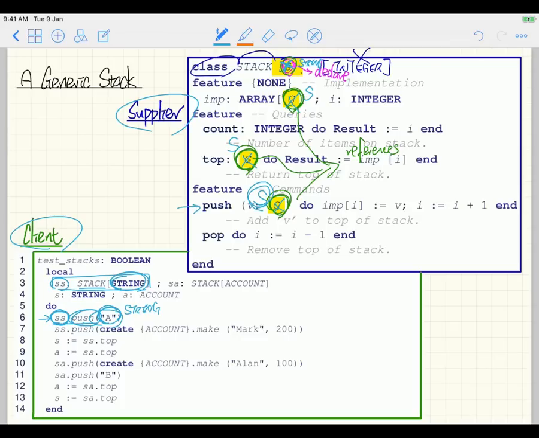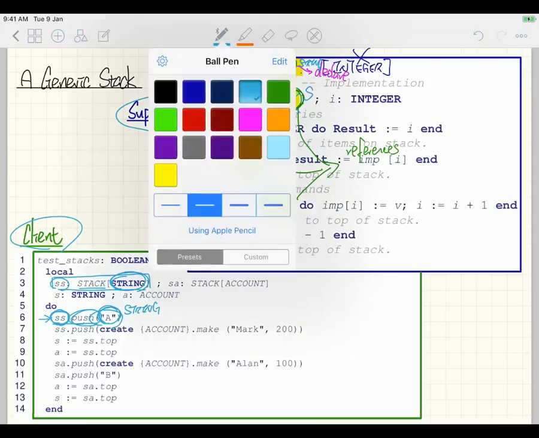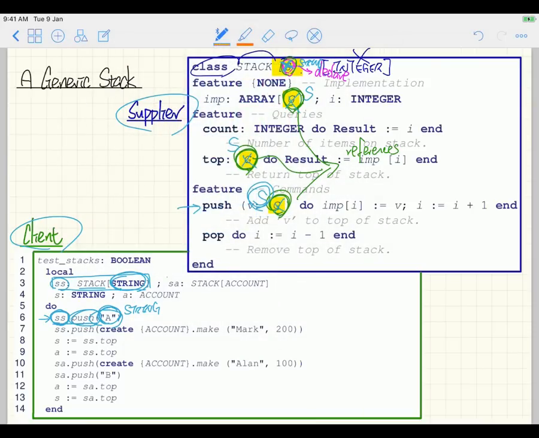On the other hand, let's use a different color here. If I try to do SA for stack of account, you can see now we are trying to instantiate G to be a different class, right? So that means the G over here is going to be, I would say A for account instead, the orange one. That means for that particular context object, every occurrence of G will be replaced by just account here, as in orange.